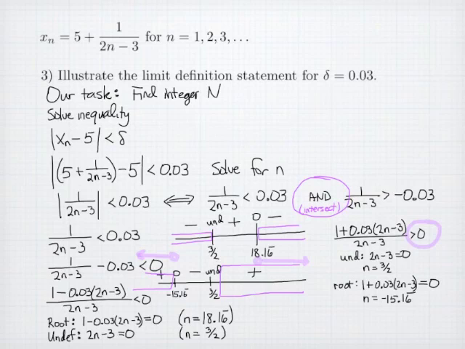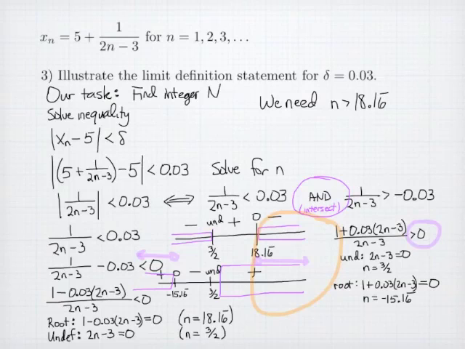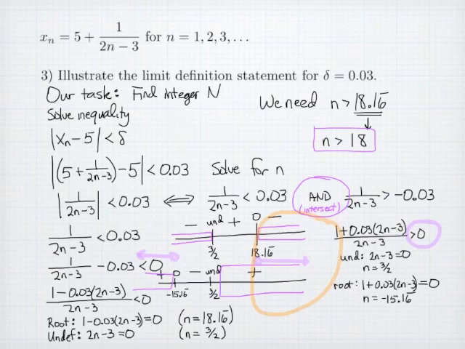However, we are interested in finding an integer N so that when n, my index, is bigger than this integer, we're guaranteed for the sequence to be true. So the only thing that matters on our inequality is what happens far to the right. In other words, we're interested in this piece far to the right where n is greater than 18 and a sixth. We need our index n to be greater than 18 and a sixth. The integer that we need to be bigger than is 18, and so my integer N is 18. The first 18 points cannot guarantee that we are within 0.03. For every index after that, we can.